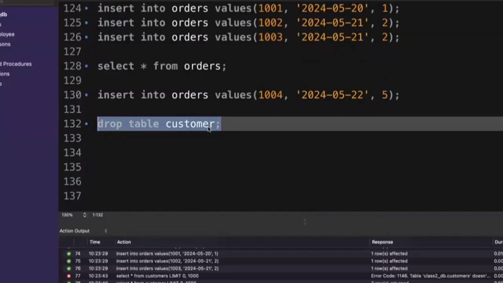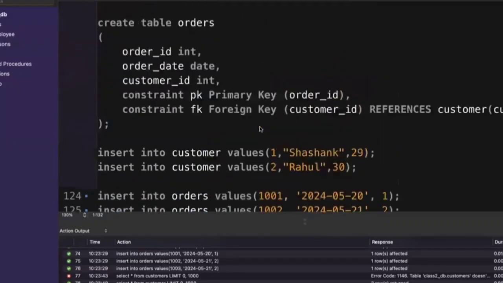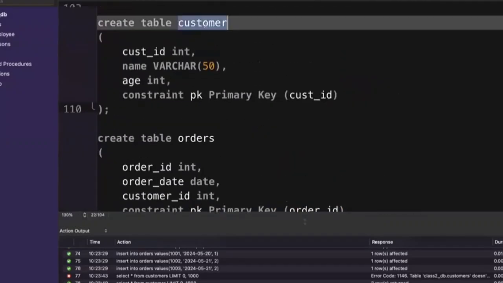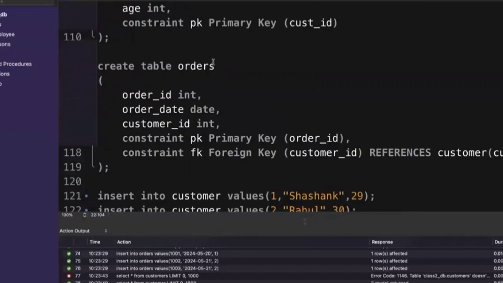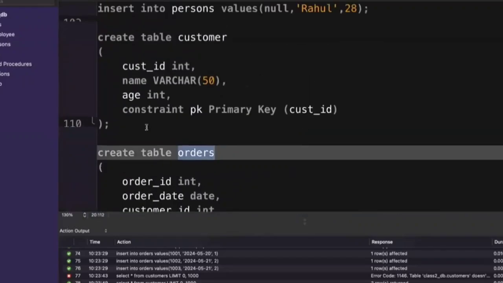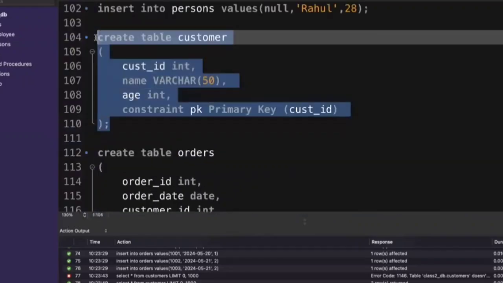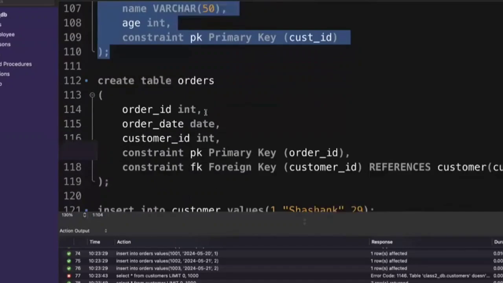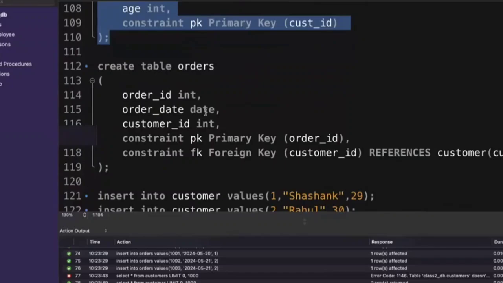So that is correct, because you have a customer table and you have referenced it in the orders table for the foreign key. Now if you try to drop this one, it is more like when you have a folder and inside that one you have created multiple folders.